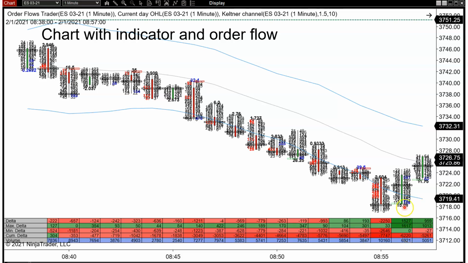Okay, so what do you think the chances are we're going to rotate back inside? Yeah, we did, right? On the bar chart, you saw it. But as the market keeps selling off, you got the negative delta. That's good. If you trade Keltner channels, it's coming down, it's outside, you stay short, you stay short, you stay short. It pops back in a few times, but overall it's still short. But then you get to this bar, the big buying comes in. Okay, yeah, this move's done.